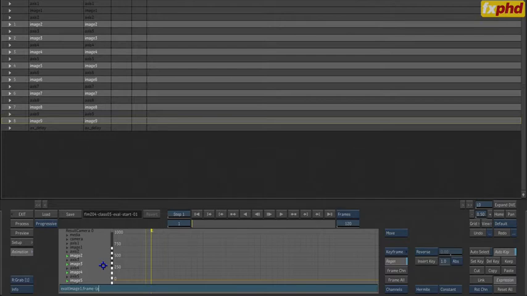It was called axis_delay.position.x times a special word that's called selection order.